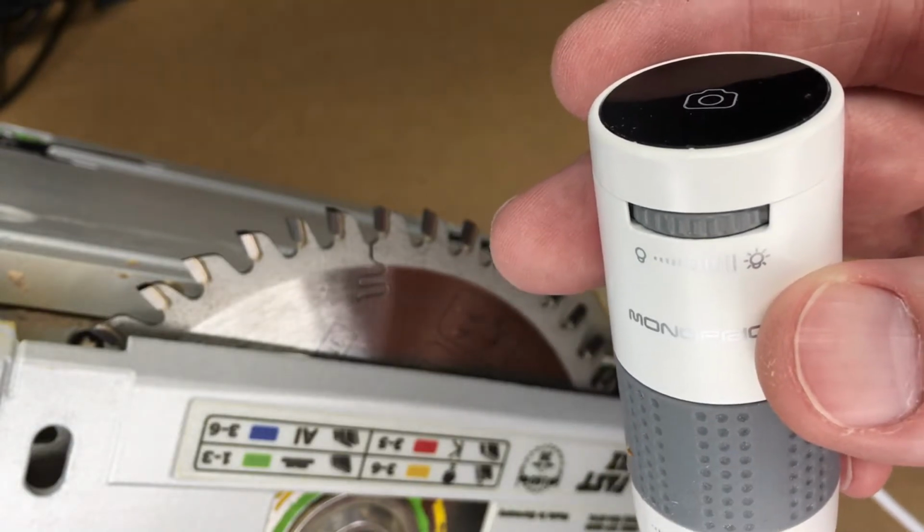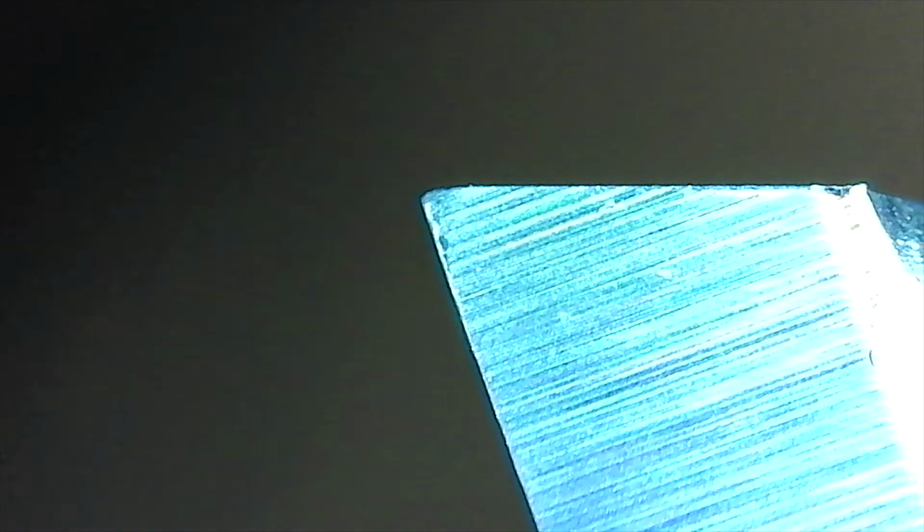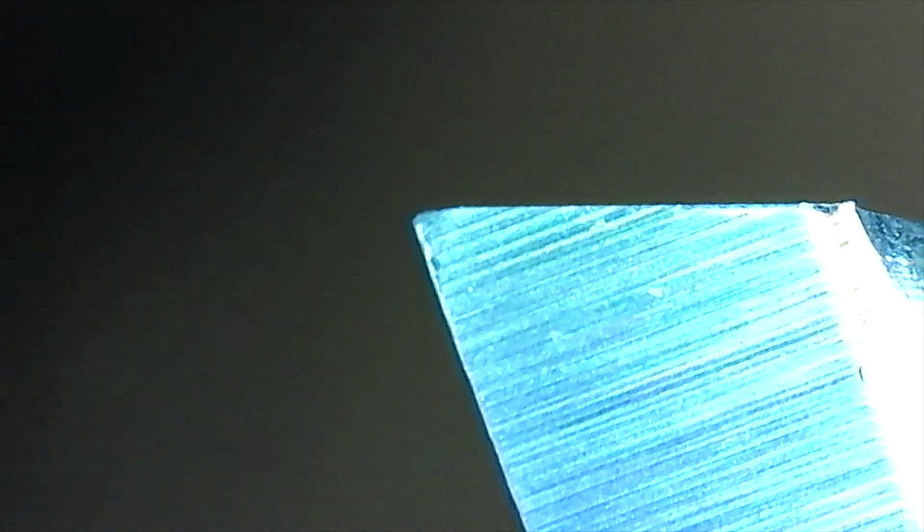Okay, so let's switch over to the microscope. Okay, so I'm just about focused here on the edge. And you can see, I can't really point to it, but you can see it's kind of dulled right there. Let's see if I can change the angle. Right there you can see it. There's a little bit of wear on that corner, and that's the part that's doing the cutting. So since it doesn't have a sharp edge, I'm not going to get a good cut. Yeah, it's very rounded over. So I'll have to send this in for sharpening.